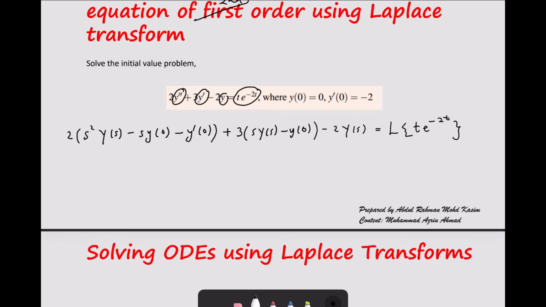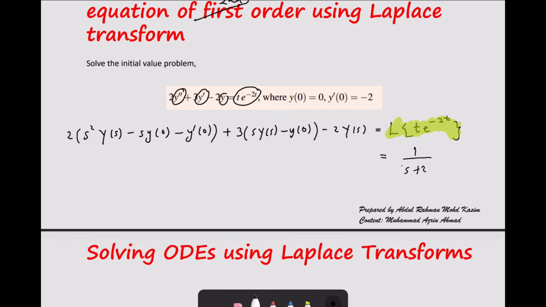You need to remember that earlier in chapter 3, we introduced how to Laplace a function that has a product term. For example, here we have t e to the power of negative 2t. As you remember, we can apply two properties. The first one is the first shift theorem, and the second one is the derivative of the t transform. You may refer later, because the Laplace of t e to the power of negative 2t will give you 1 over (s plus 2) squared.